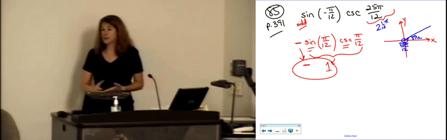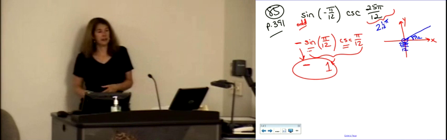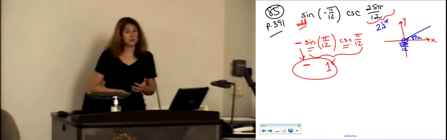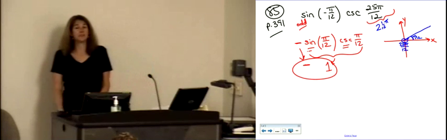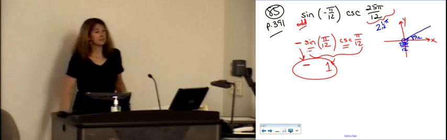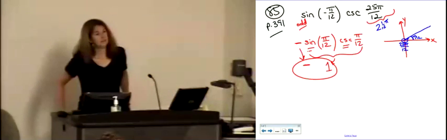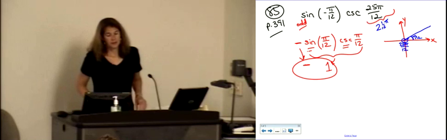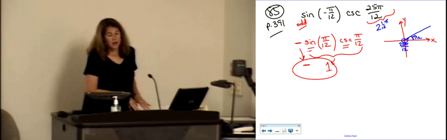So we changed our negative angle to positive, and then we looked at the fact that 25 pi 12ths, that angle would have the same trig function values as pi 12ths. Yes, go ahead. Later in the class, are we going to get to where we find the ordered pairs for these pi 12s and these weird things, or is that something we're not?